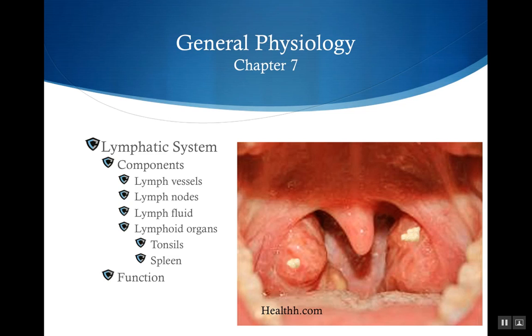So these tonsil stones can cause bad breath, or the correct term for bad breath is halitosis. They can also cause discomfort or pain when you swallow. They can kind of scratch the back of your throat. Sometimes you can remove these stones easily if they're easy to access, or if they become a persistent problem, sometimes a tonsillectomy is indicated. So that's one reason why tonsils are important to us.